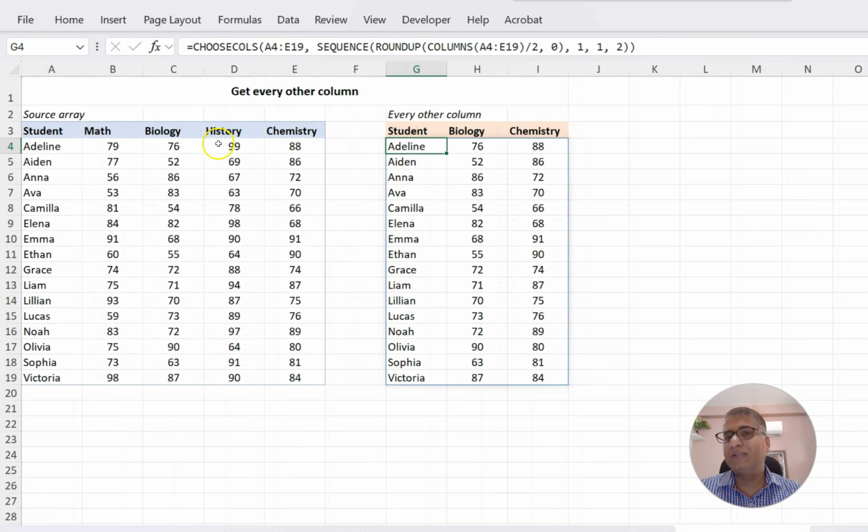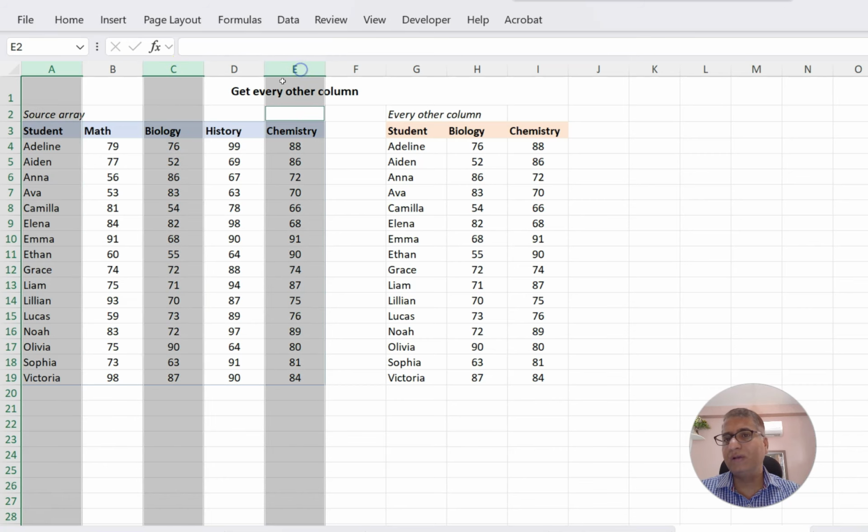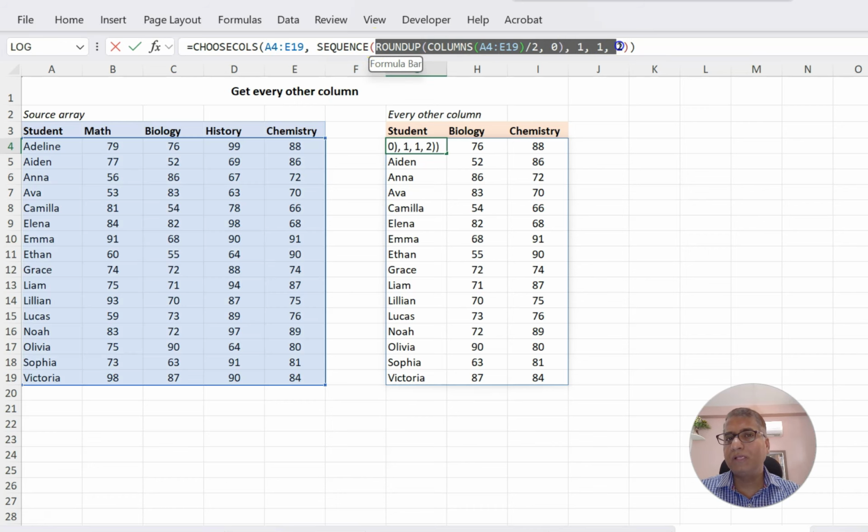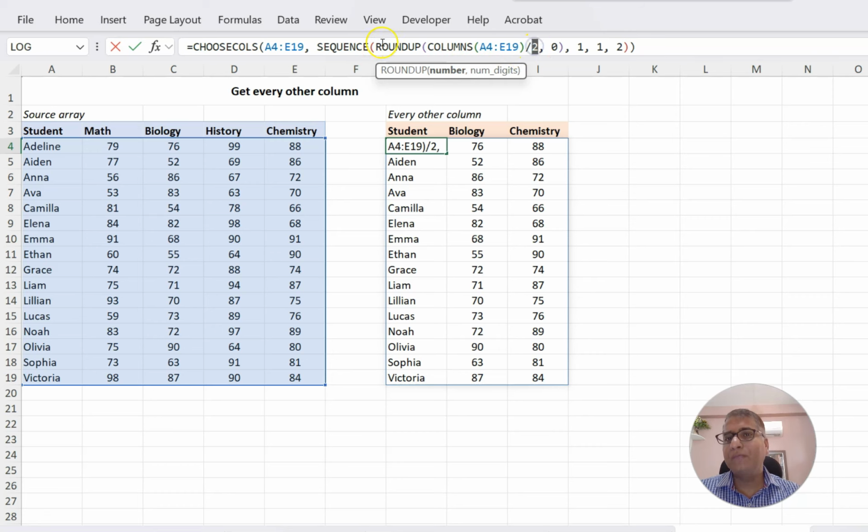The next we have is the alternate columns that you want to return. For example, you have a requirement to get first, then third, then fifth. Now, how can this be done? This can be done either by hard coding it, where you put it at the right place like first, third, and fifth. But if you want to make use of Excel formulas, you can use this method, which is SEQUENCE and ROUNDUP. What we are trying to do here is count the number of columns available in our data range, divide by 2, and then round it up.